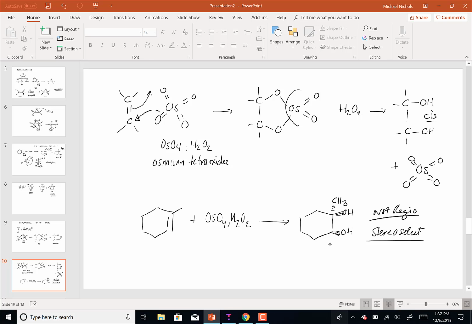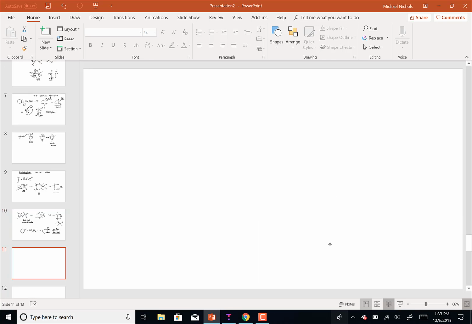Okay, so we have two more sets of reactions to talk about. Cleavage, which will happen on Friday. And the next one is compounds called epoxides. Epoxides or oxiranes. Epoxide is kind of a common name for these molecules. Oxiranes is more the IUPAC formal name.